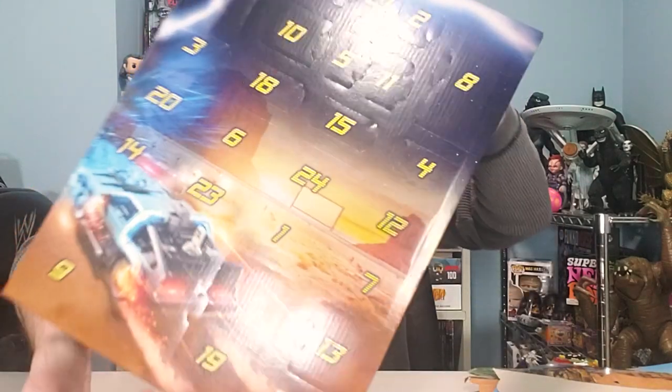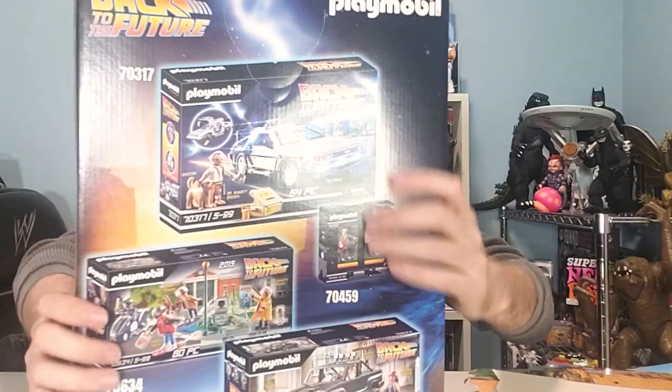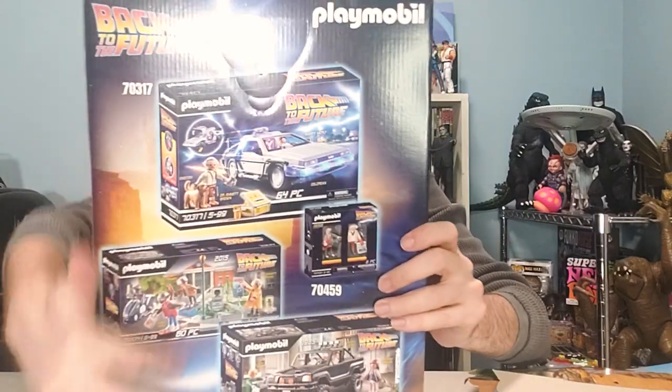And then we've got our advent calendar. And what calendar wouldn't be complete with a little advertising? Hey, get these things on the other side. Yes, so we got the different days, we got the different stuff. But we can't experience it day by day. I can't do that. I don't have that kind of viewership. If I did, I'd be happy to do it. So no. Boom. Yeah, number one right here.